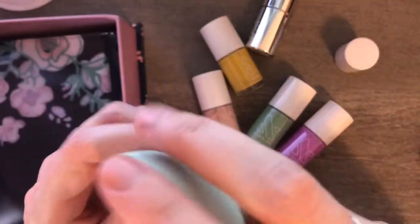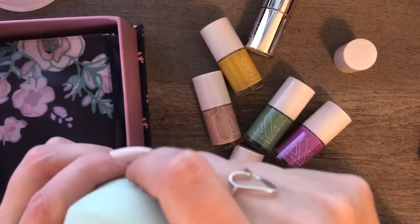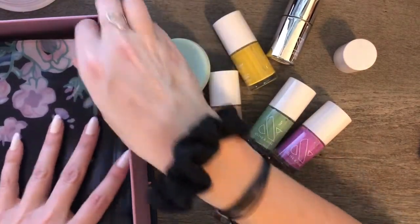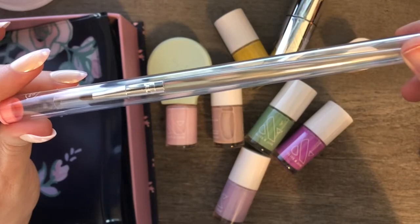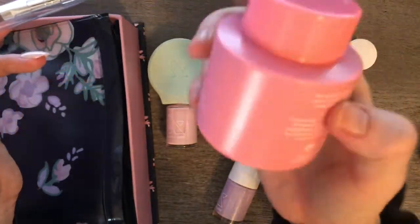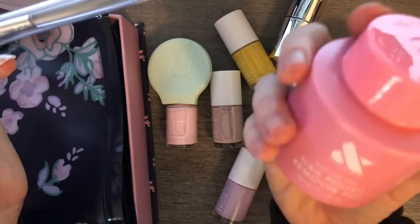The other thing I found from the video, they went into a lot of detail for 5 minutes and gave a lot of tips, so I would definitely recommend watching that video. And this thing that I wasn't sure about is a cleanup brush. If I do get the extra stuff on the outside, they said to just dip the brush into this remover and clean up the edges.